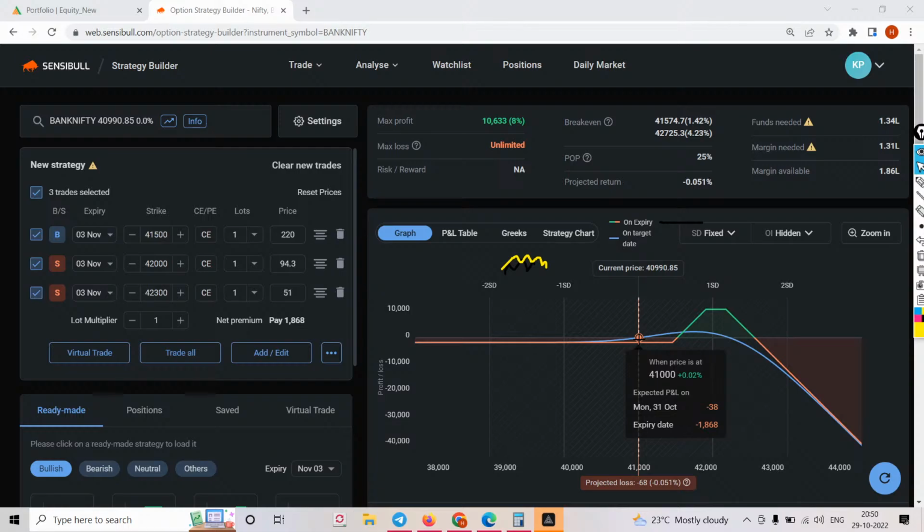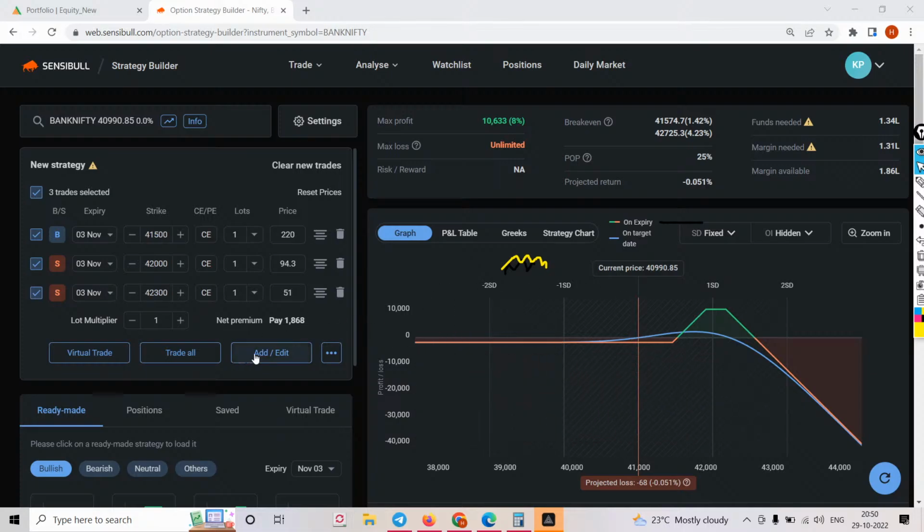Can someone please tell me how to make this loss zero on the put side? Sell 2 lots of 42300. Absolutely. Sell one more CE. Someone said sell one more CE. Absolutely, buy another call, move the buy leg closer. Increase the sell quantity, 1:1:2. Someone said from the opposite side, equal to the loss, sell one PE of 40 rupees. Someone said sell PE of 40 rupees.